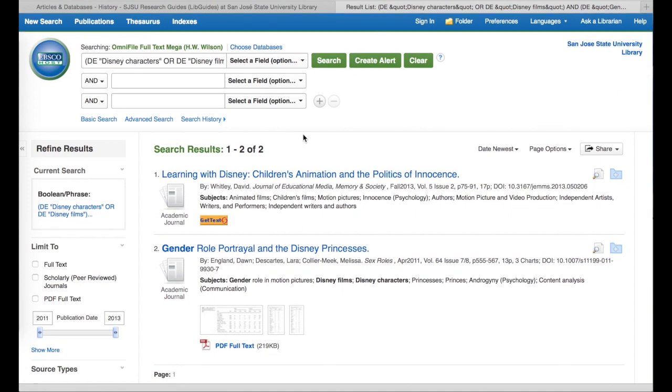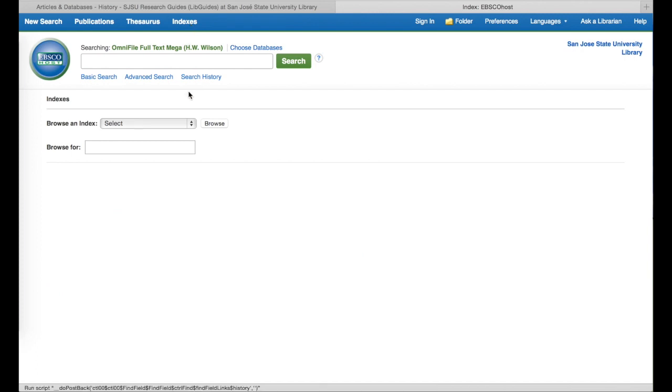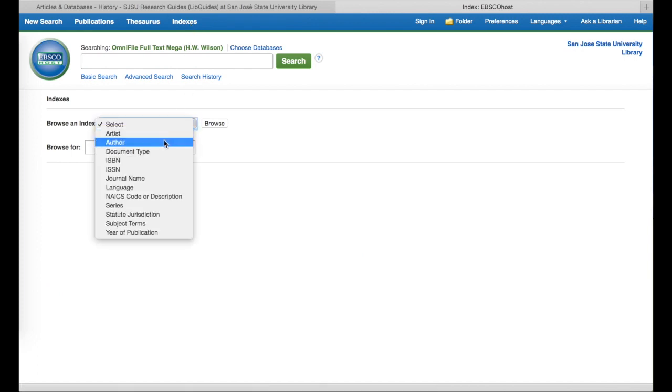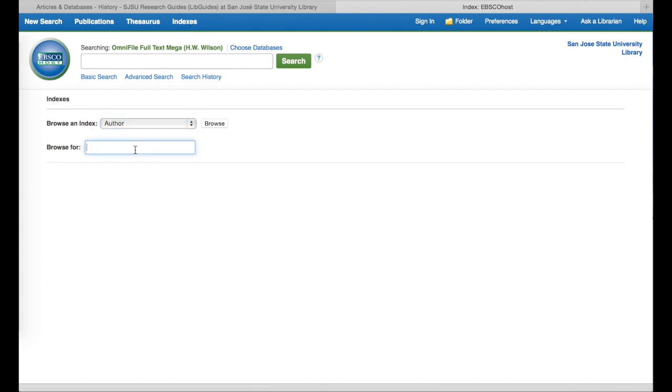Now, index searches are basically the equivalent of looking in the back of the book. Let's look for a specific author. So first, let's click Indexes. And we're going to browse for an author. Yongnan Shea is an economist and professor at San Jose State University. He's been writing papers for 50 plus years, so much of his work may be relevant for an understanding of the economy at a certain time period. Let's see what articles we can find of his.